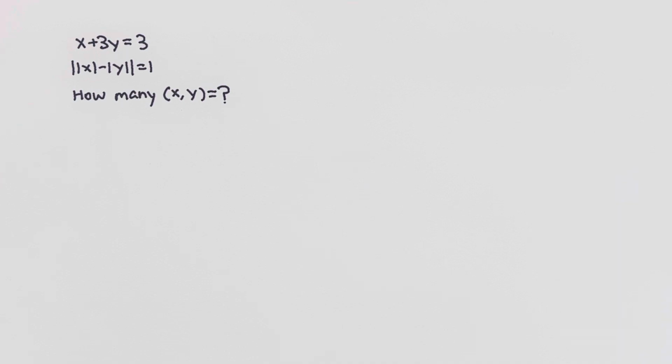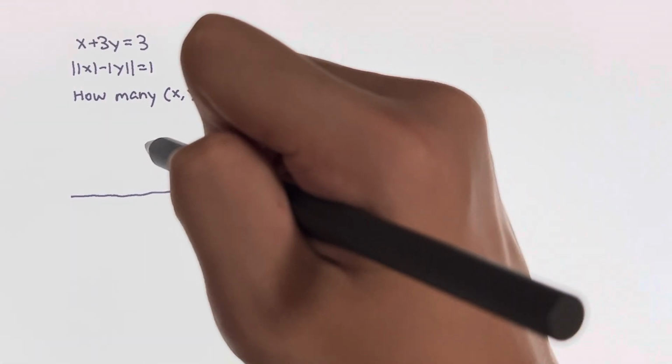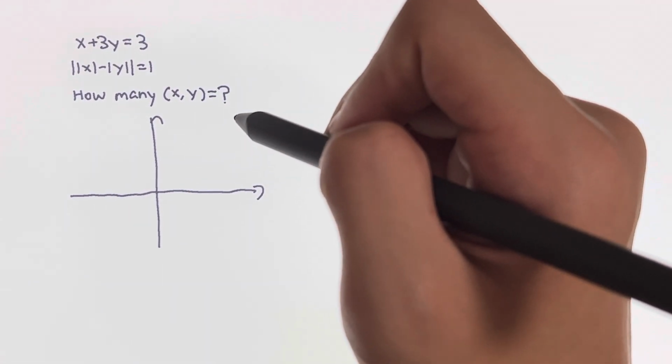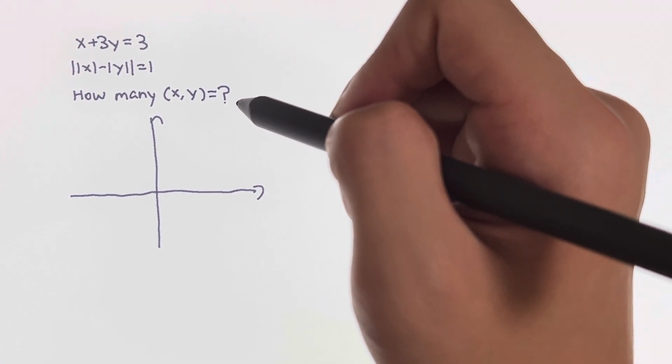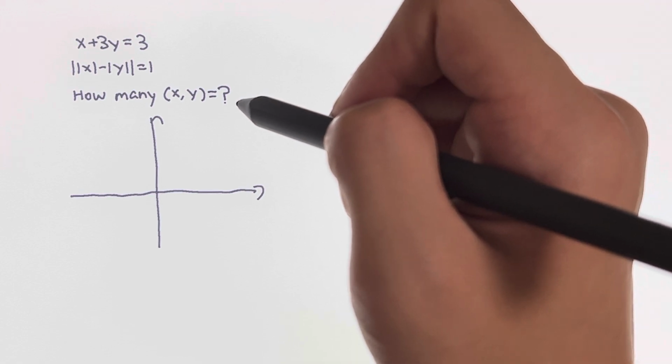The absolute value one looks challenging to graph, but we can start by graphing it in the first quadrant only. This is going to be easier because in the first quadrant, the inner absolute values can be ignored, because we know that x and y in the first quadrant are going to be positive, so the absolute values will not affect the value.